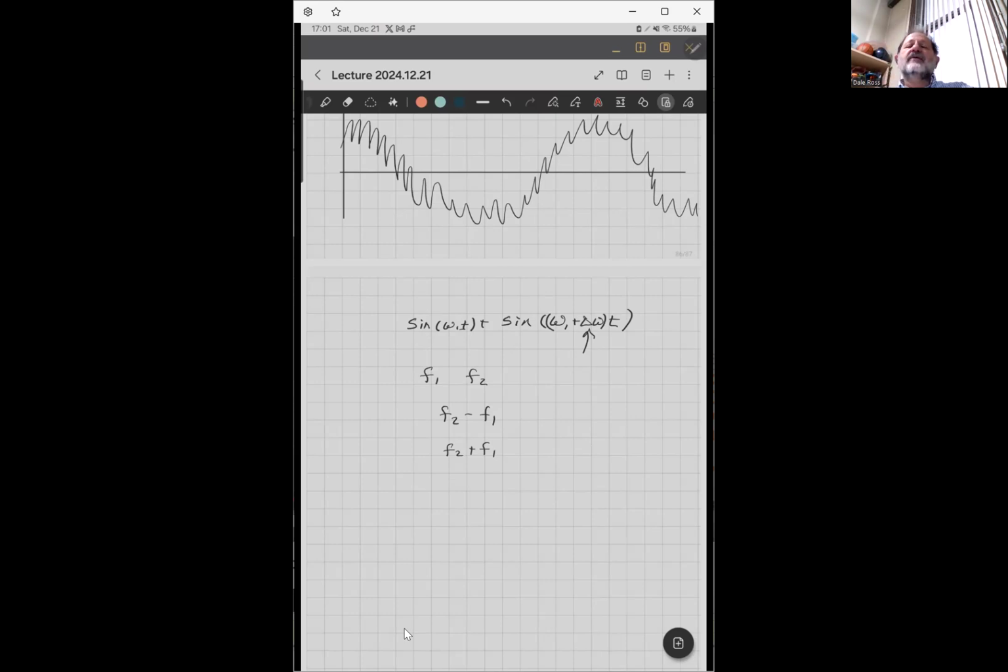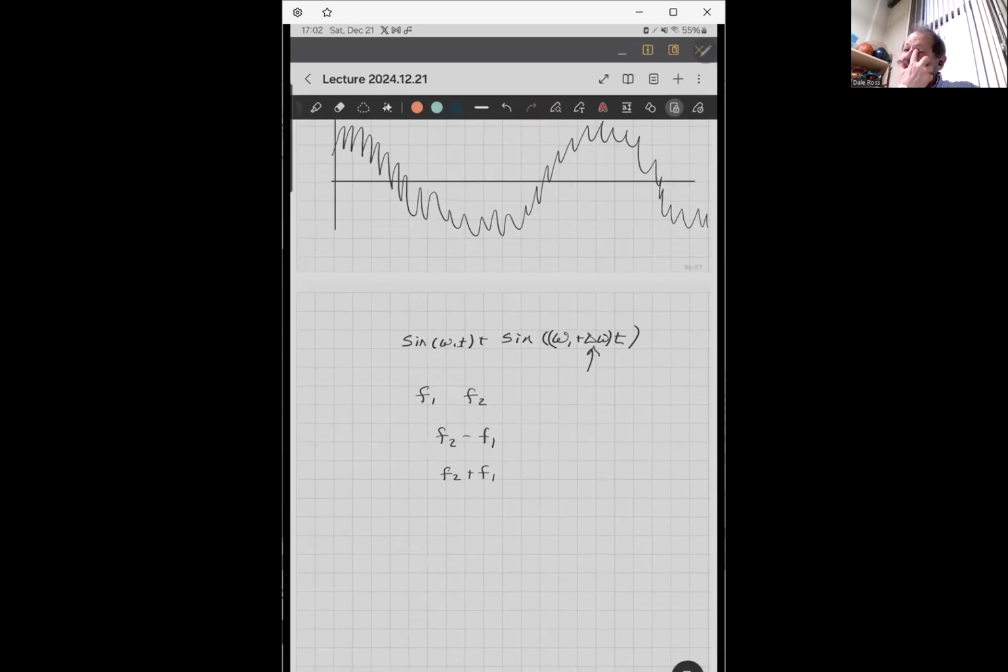So when they are identical, they sound the same. When they're nearly identical but different, you hear a warbling sound as if it's going up and down, up and down. So you should be able to hear that. Try it. It doesn't take long. You can do exactly the same thing for yourself.